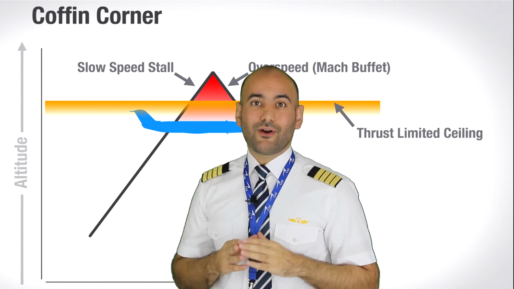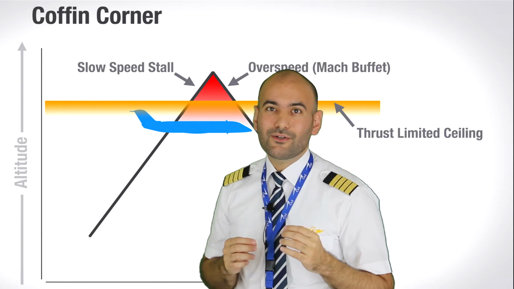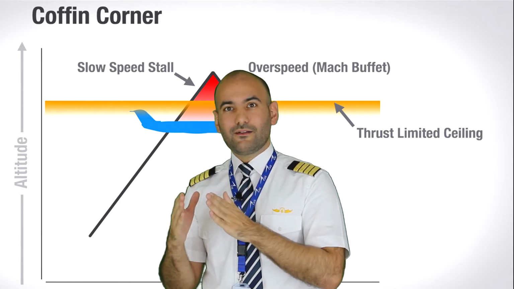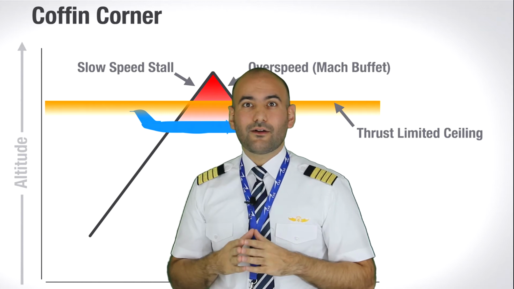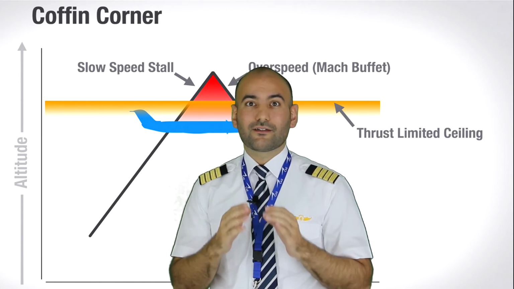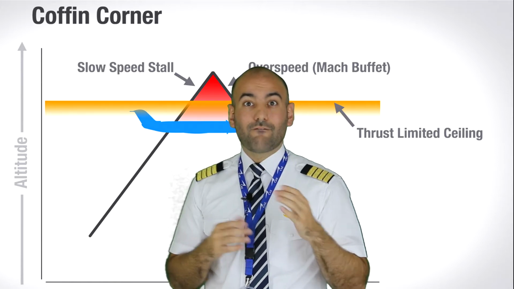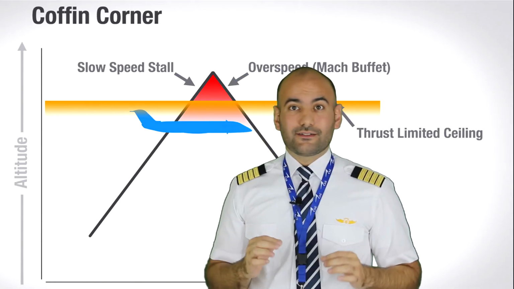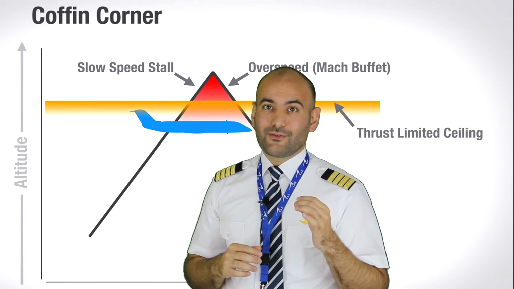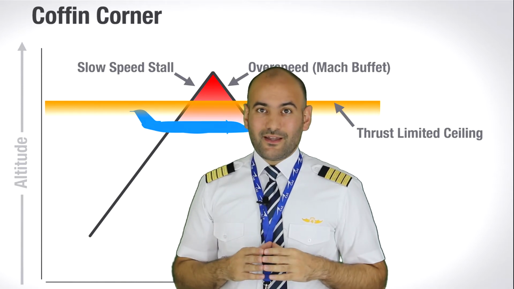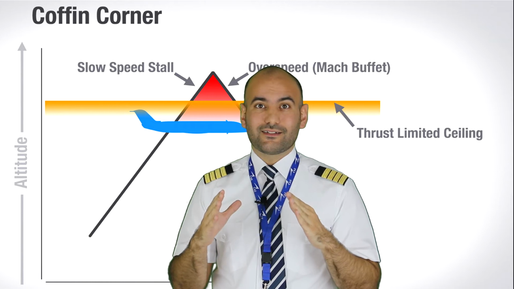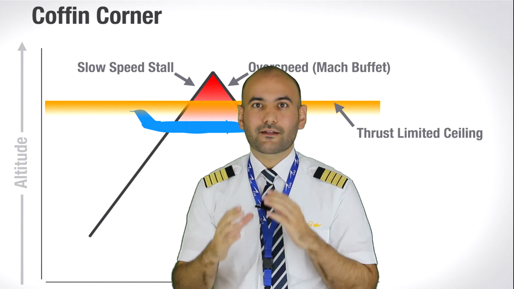As the aircraft climbs toward the altitude that defines its Coffin Corner, the margin between stall speed and the critical Mach number becomes smaller and smaller until flight envelope boundaries intersect. Why does this happen? To understand it better, I need to remind you of two separate items, then connect them together and finally make the conclusion.